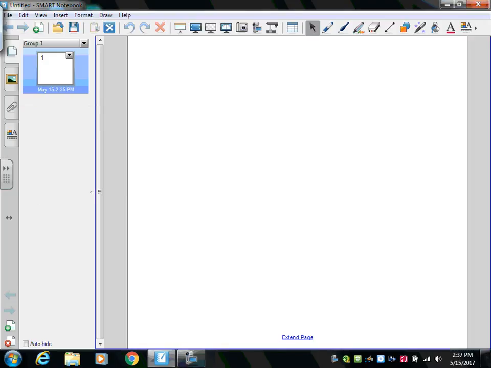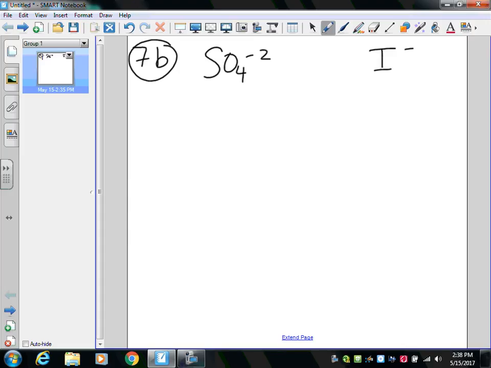So we're looking at 7, and we're looking at B. If we look at B, what are my two ions that they're asking us about? Okay, so again, we're going to split these two apart and start looking them up to see what's going to make my precipitate happen. So what items can make me precipitate when we look at sulfate?